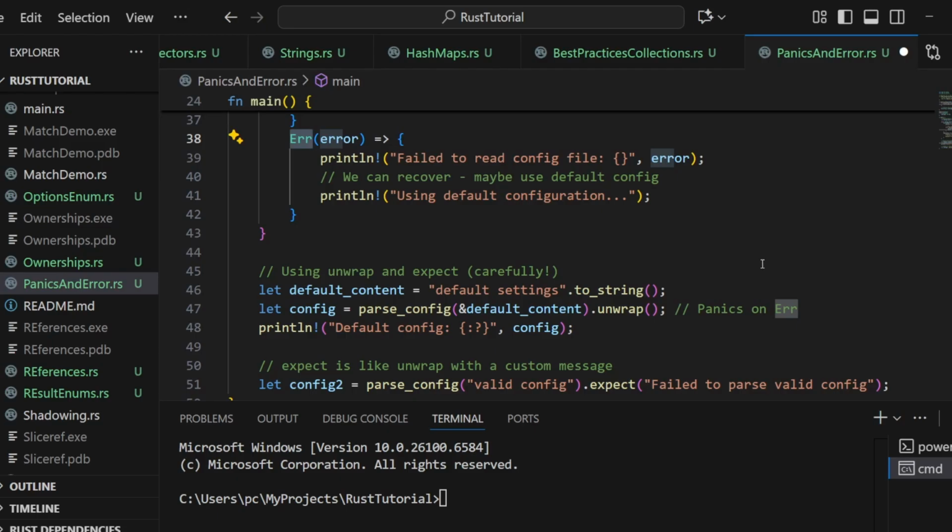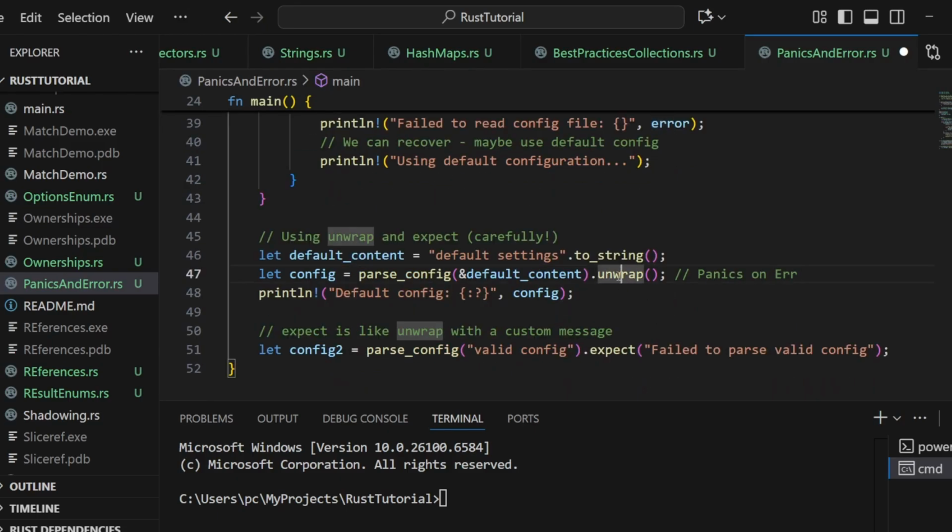However, there are alternative ways as well, by using the unwrap and expect methods. Unwrap and expect are the inbuilt methods in Rust for recoverable error handling. In general, unwrap and expect methods can be used on Option and Result type enums to extract the inner value when a value is expected to be present. Both methods will cause a panic if the Option is None or the Result is Err.